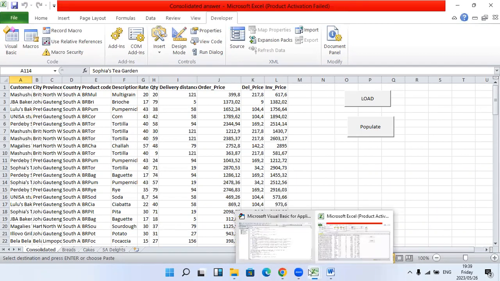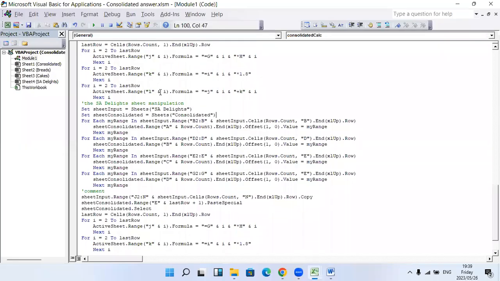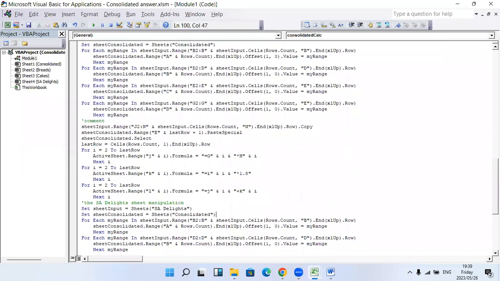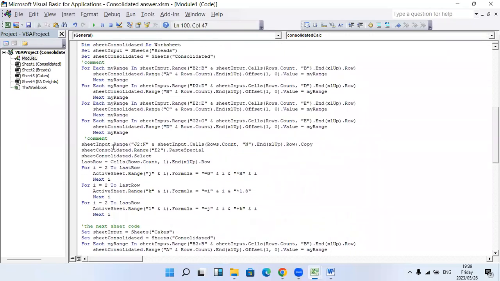Okay, in closing, I say that there were some spaces we created for comments. Please write your comments here. Don't just leave it blank. I think I have been explaining. You can just write a comment here to say code to populate. The common word is populate, isn't it? Code to populate, or to copy and paste, because you can see here there's copy and paste, to populate data from, what's this sheet?